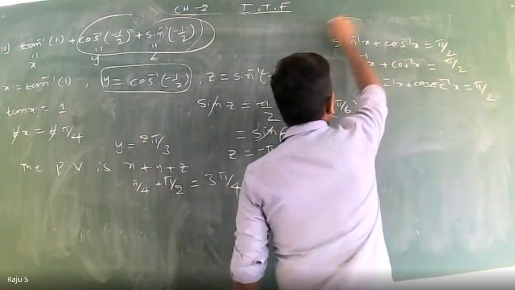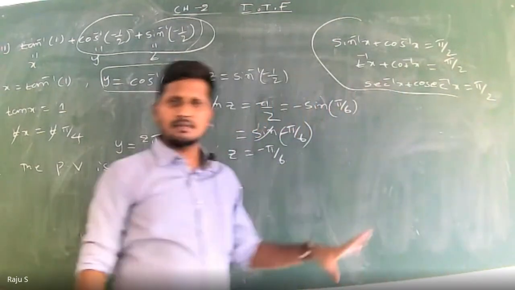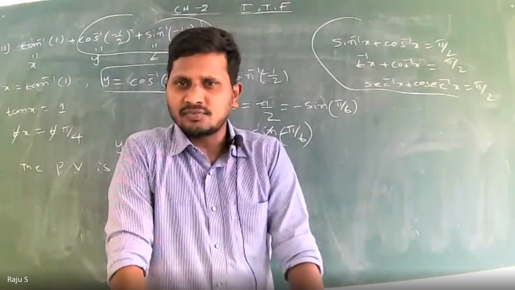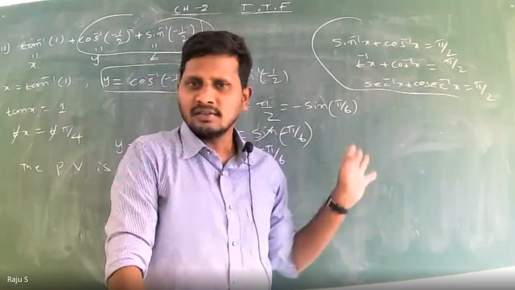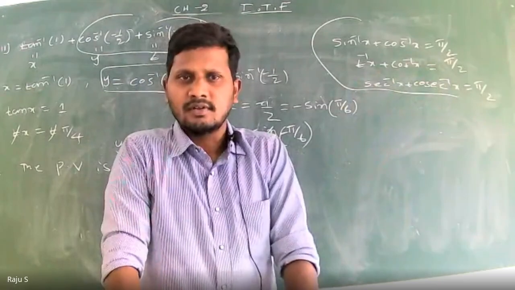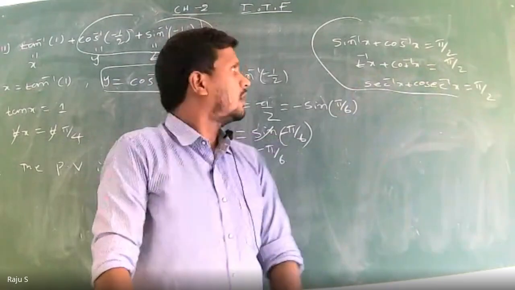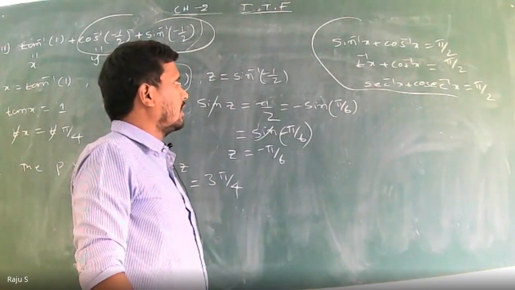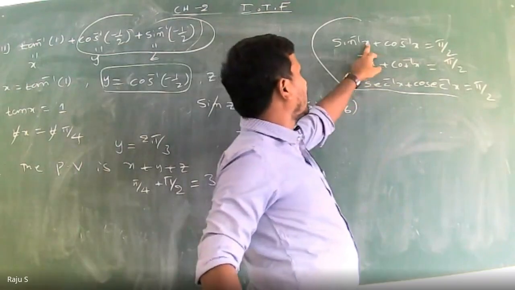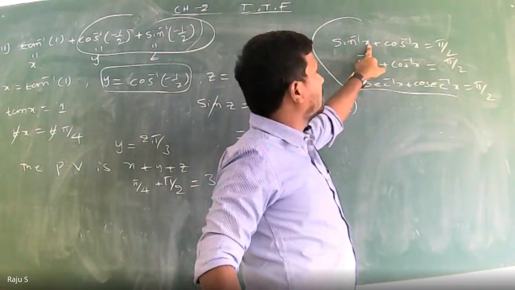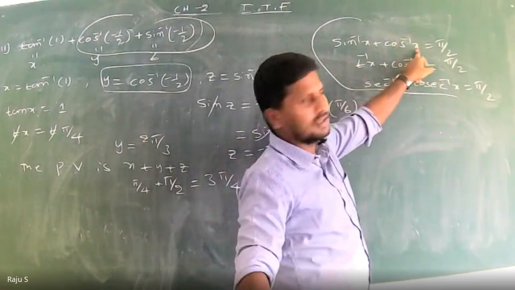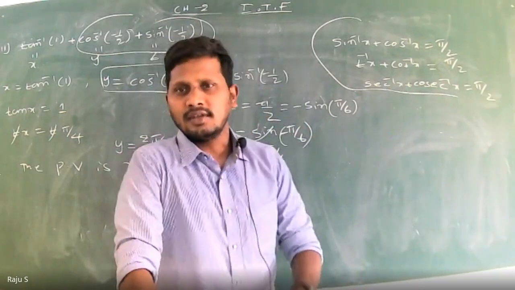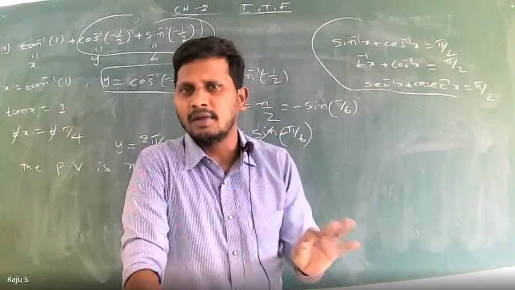You can even verify: take any x value, substitute it in the LHS, minus infinity to plus infinity, and finally you will get the same value. But according to the domain, not minus infinity, where does x belong? Minus 90 to 90. The domain of cos inverse x I already wrote. So remember mainly the principal value branch, and then the domain also.